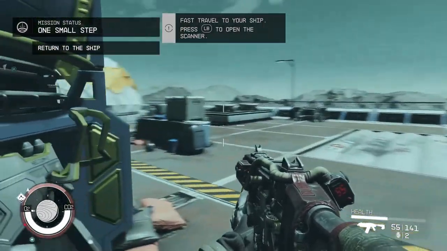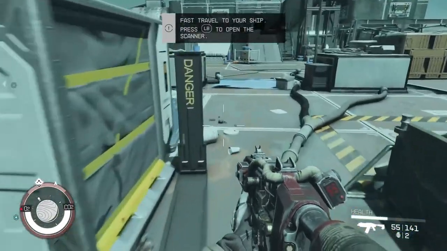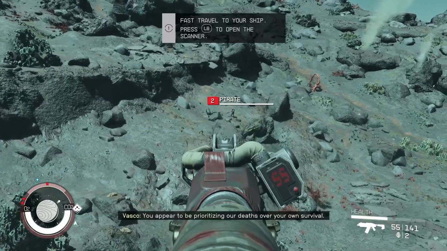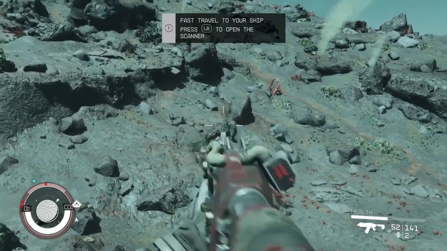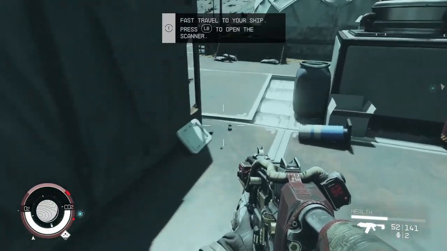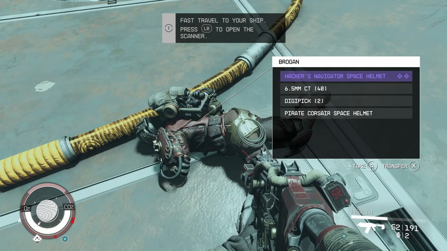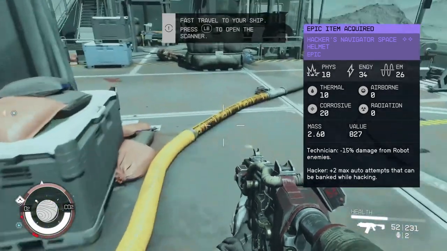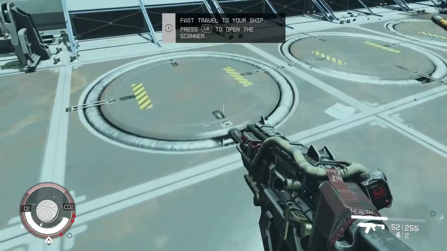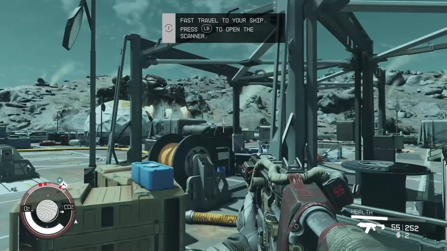Wait. What happened? Did you kill him? Yeah, well. I wanted to loot the bodies. What do we got? Hackers, Navigator Space Helmet, Digipicks. I mean, should we stay here and eliminate pirates? Why not? Why would I not want to do that? Other than, you know, I might die in the process. That's their ship.